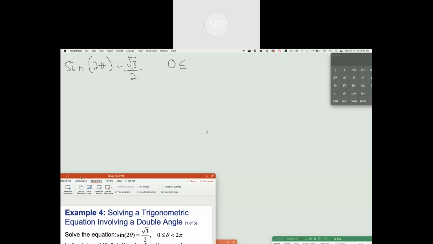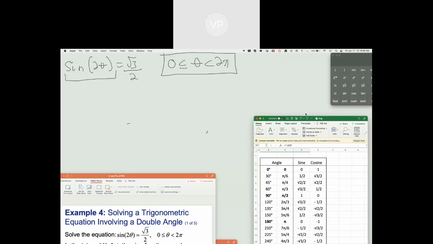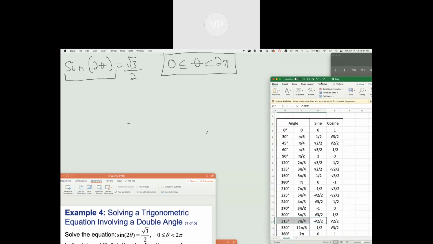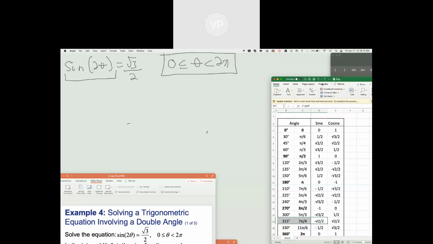And the very important other piece to this equation is they want only answers between 0 and 2 pi. Nothing bigger than 2 pi, you can't even include 2 pi, and no negatives. Okay, so that could help us, but let's see what we're doing here. Now remember, we want to get the trig function by itself, which we have. Now we go on our table, and like I told you the other day, I'm hoping that as you do more and more of these problems, you'll start looking at this table less and less.